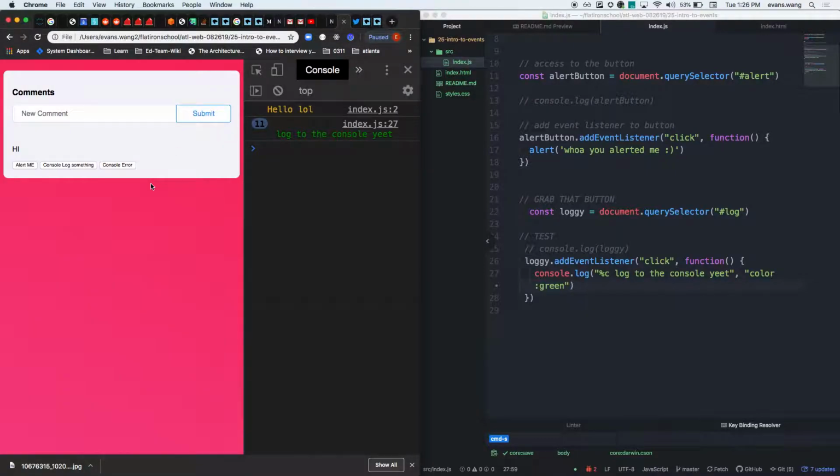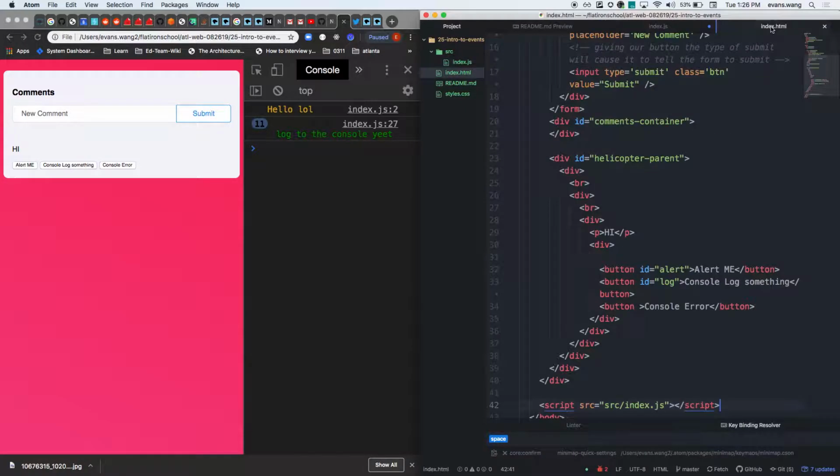So let's talk about this console error. It's going to seem divisive because you're like, why am I even doing that? But ultimately, let's walk through it one more time. I need to grab that button, right? Let's look at the HTML. How can I grab that last button, that console error button? Right now, there's no way for me to lock in and grab this specific button. But guess who's the full stack developer? In the words of one of my favorite characters, the power is yours.